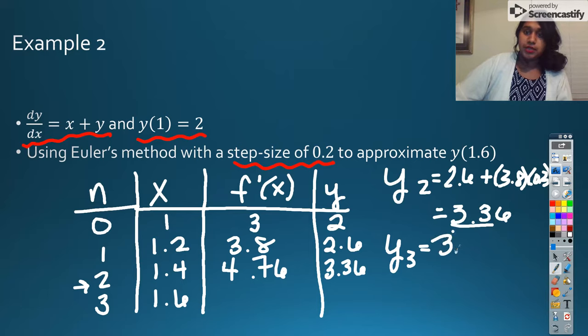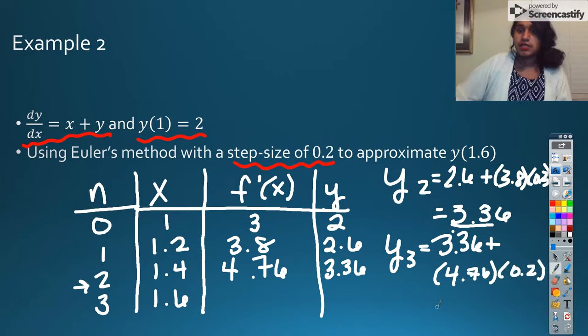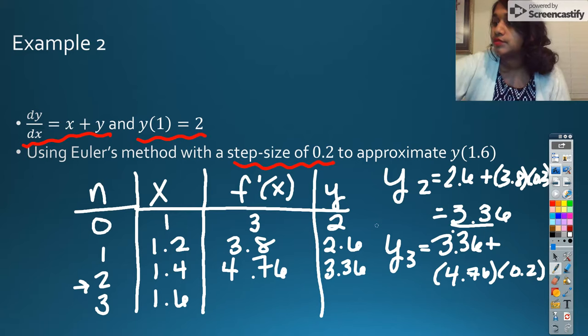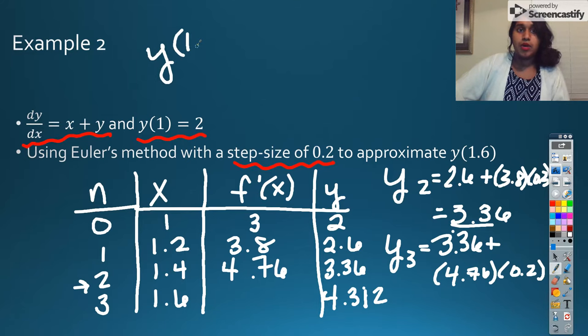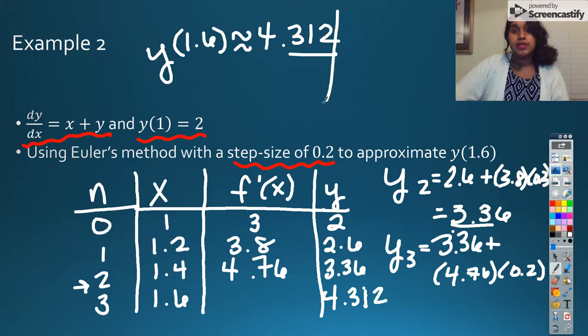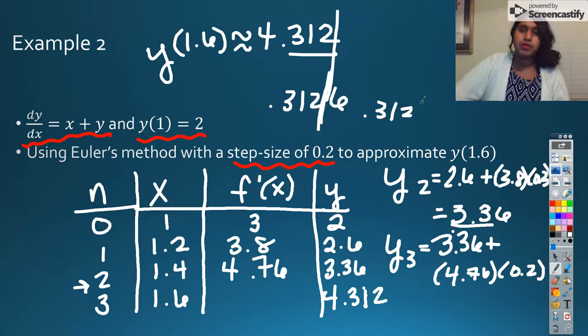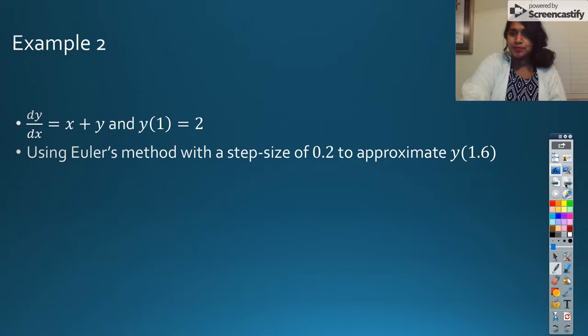And finally, we're going to do our y3. That's the previous right here, 3.36 plus my slope, 4.76, times my step size. And that should come down to 4.312. And that's our end answer. If we were looking for a y of 1.6, we would say that's approximately 4.312. And remember, you want at least 3 digits, and we always like to truncate. So if this had said 0.3126, we truncate. It's still 0.312. They will accept 0.313 if you rounded it. But make sure you are going to at least a third decimal place and wait until the end to truncate or round.